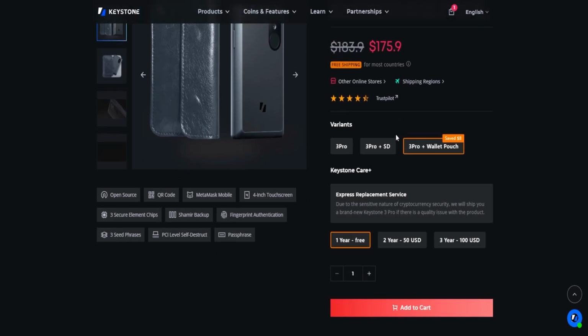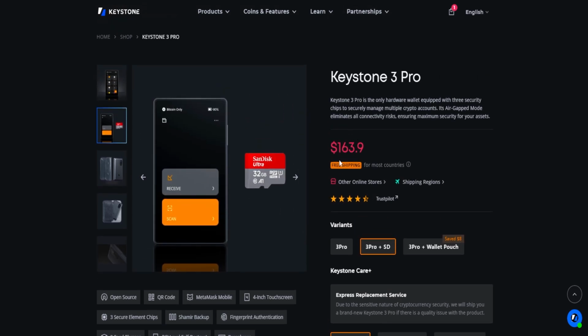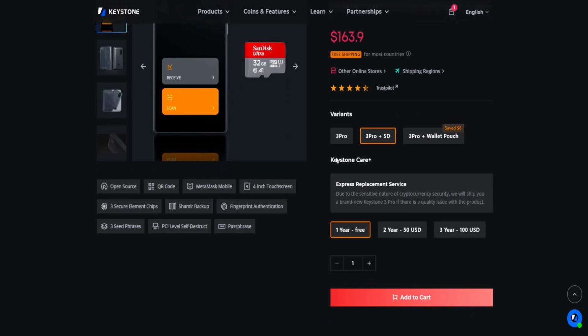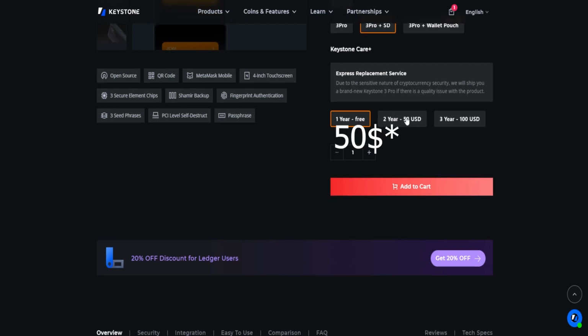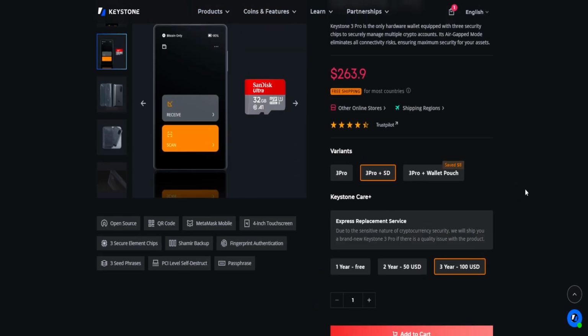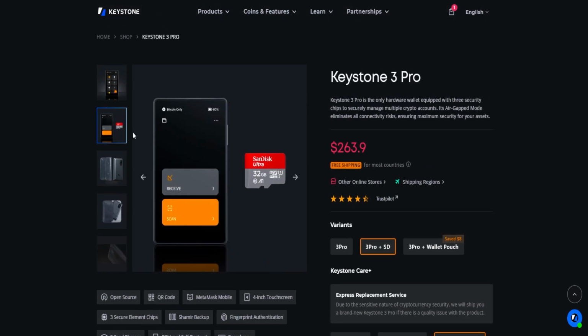So it's something like this, and it costs $175, and it costs $163, as you can see here. And then we can choose a guarantee. So 1 year is free, 2 years $5, and 3 years $100. The wallet has open source QR code, MetaMask mobile, a 4-inch touchscreen, 3 secure element chips, Shamir backup, fingerprint authentication, 3 seed phrases, PCI level self-destruct, and passphrase.